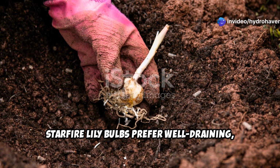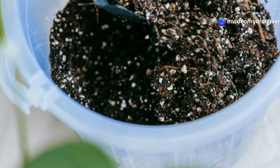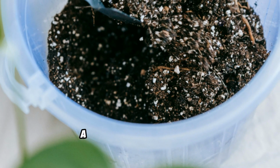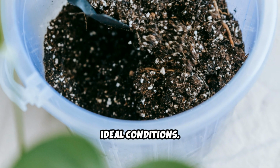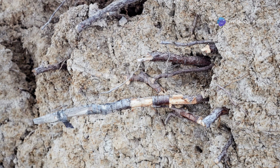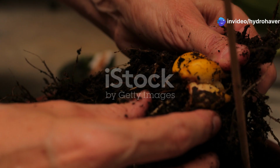Starfire lily bulbs prefer well-draining, slightly sandy soil with a good amount of organic matter. A mixture of potting soil, sand, and compost works well to create the ideal conditions. Avoid heavy clay-based soil as it can lead to bulb rot.